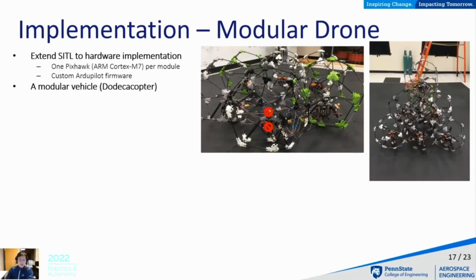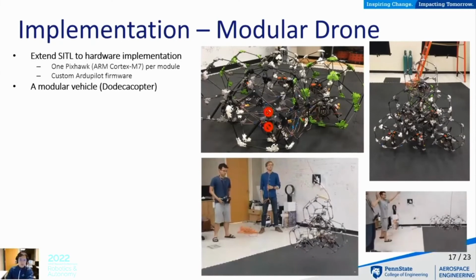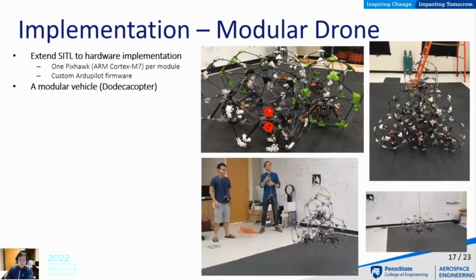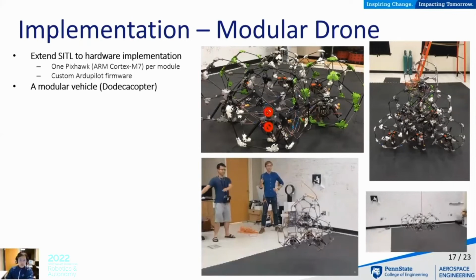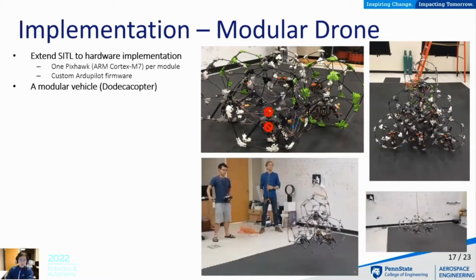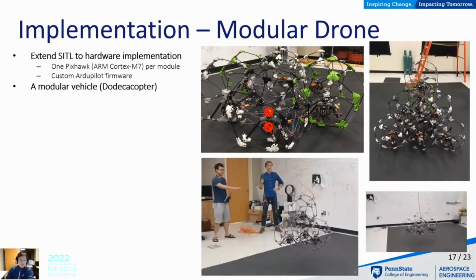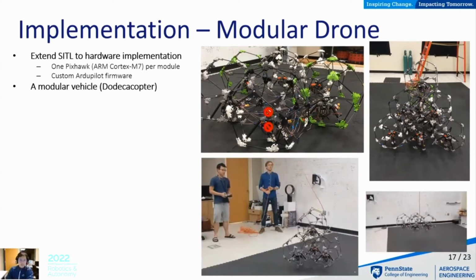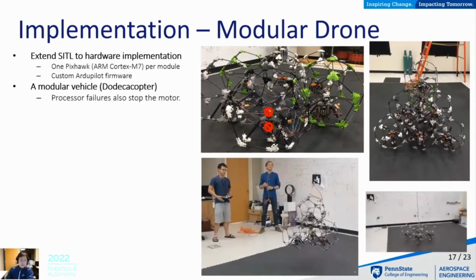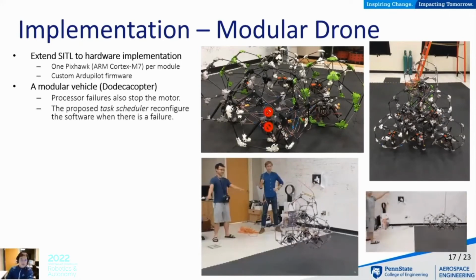The assembly of modules can be made into various configurations, such as a hexacopter shown in the top left, a quadcopter shown in the bottom right, a tetrahedral configuration shown in the bottom left, and a configuration with 10 modules shown in the top right. Each configuration has its own benefits, such as controllability, power consumption, and redundancy. The hexacopter configuration is used in this experiment due to its fault-tolerant capability.